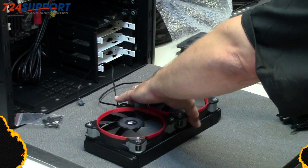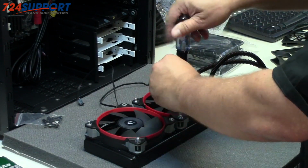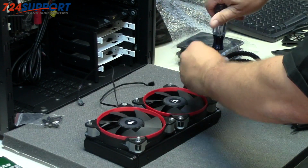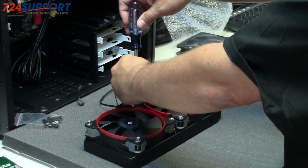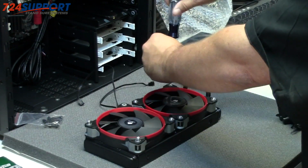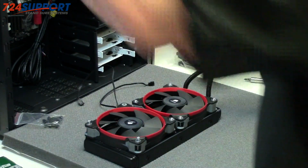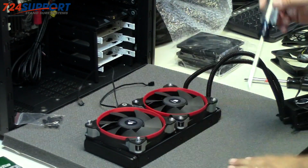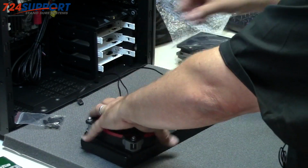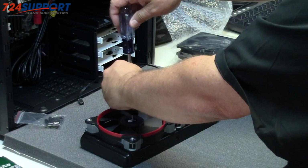The first thing you want to do here, if you've taken fans out of the case, is mount two 120s directly to the radiator using either the supplied hardware or the equivalent hardware from the hardware store. The SP series comes with interchangeable rings, so I'm using red rings to match the red motherboard. That was the easy part.